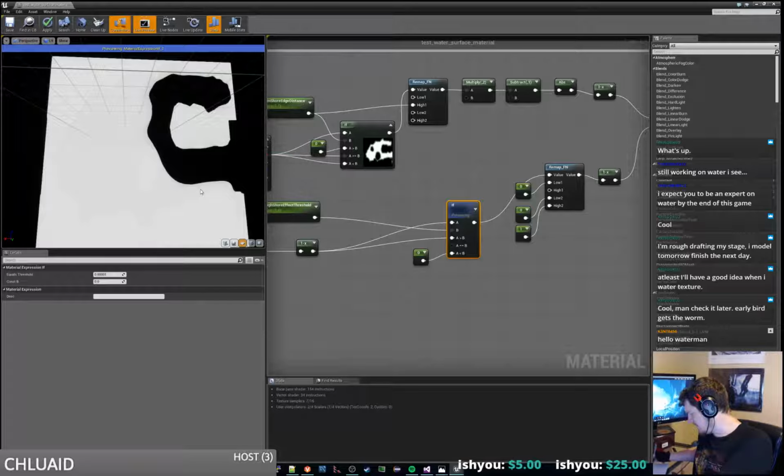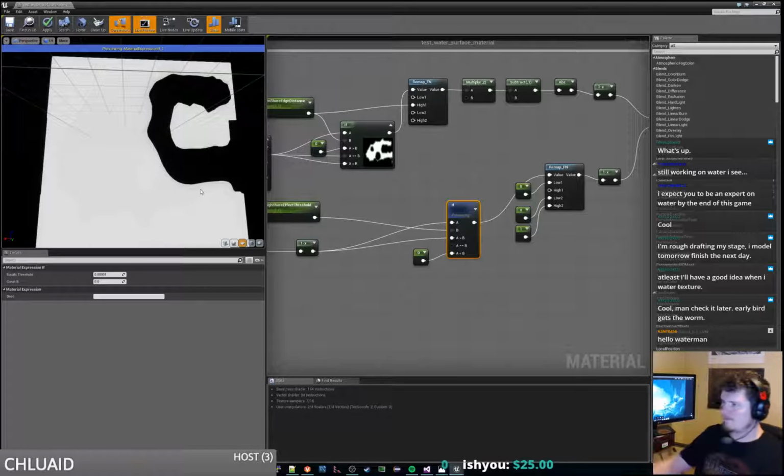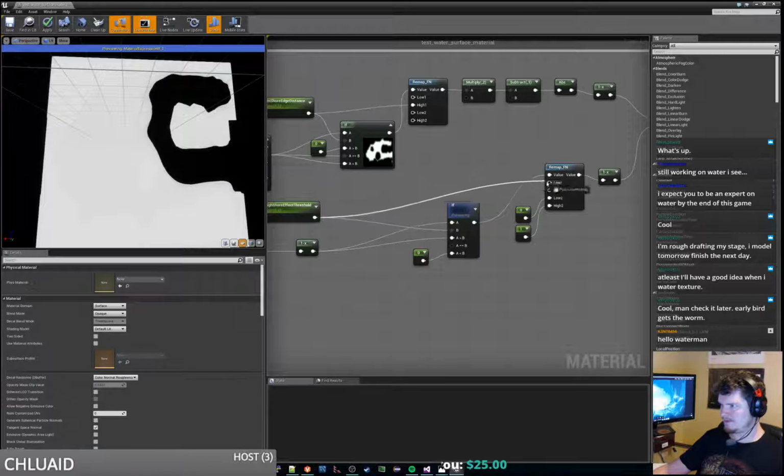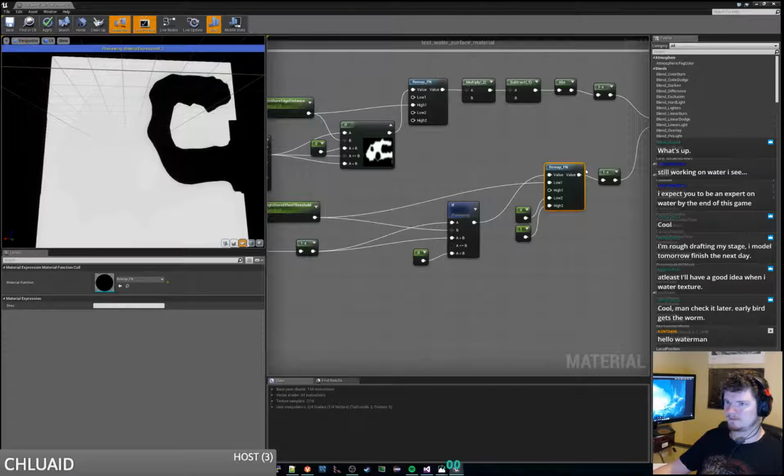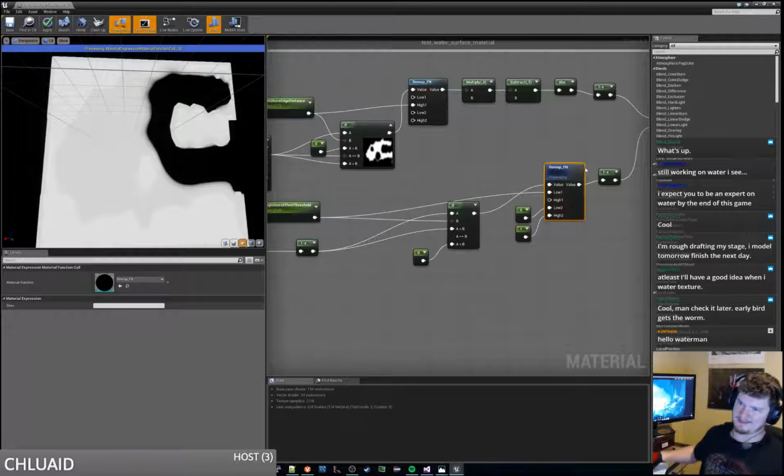We need to take that from 0.6 to 1, and we need to map that from 0 to 1. So the low one is going to be this value, the high one is going to be 1, and then we map that from 0 to 1. Like that.